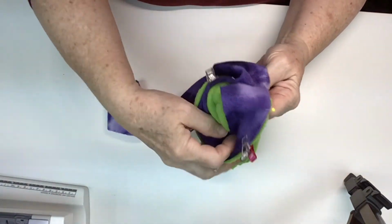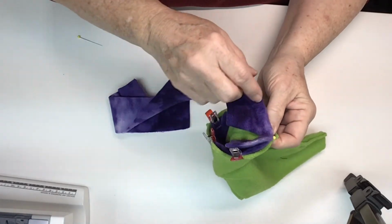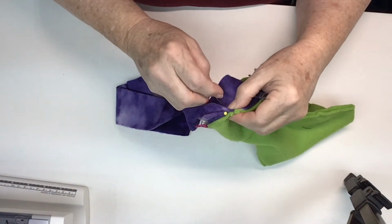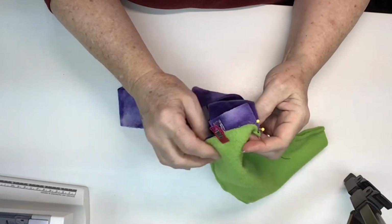When you get back to where you started, stop and pin the binding right next to, but not overlapping, the beginning point that you've already pinned. Leave about 5/8 inch and cut off the excess of the contrast.